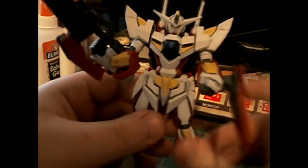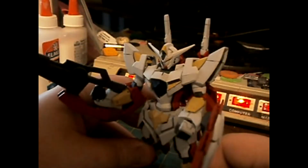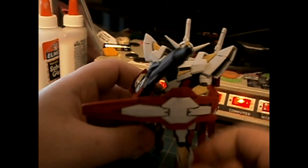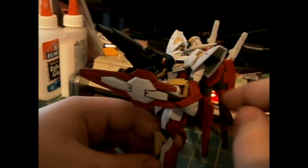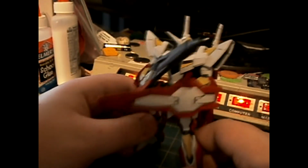Other pros, I mean, he comes with a Beam Saber. Well, no, that's more of a con, because he comes with one. Pros, he does have these cool looking things. He has a lot of articulation. You can get him in cool looking poses, and the pieces do stay on pretty well as long as you are careful. And if you do have trouble getting your pieces to stay on, you just get a little bit of Elmer's glue and squirt it in there and Q-tip it off, and you got it nice and tight. So it's not too hard, even if you leave it as plastic.